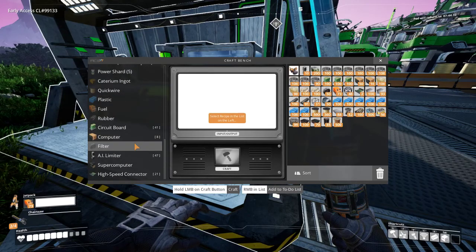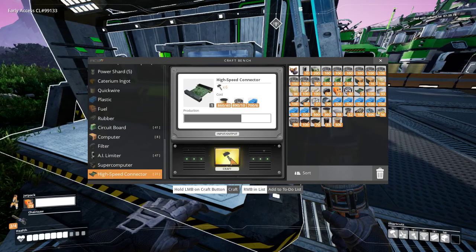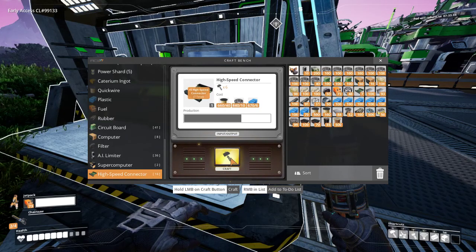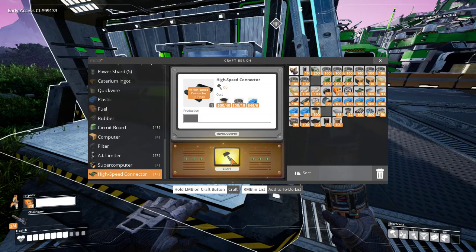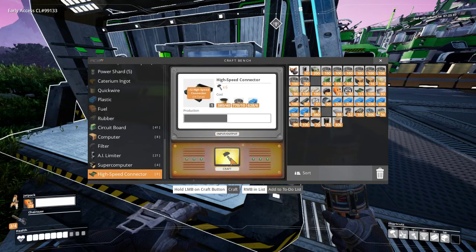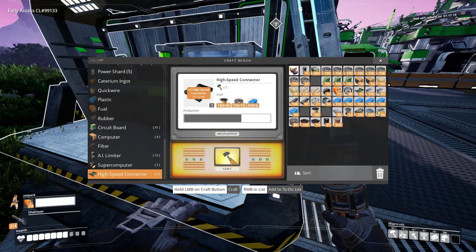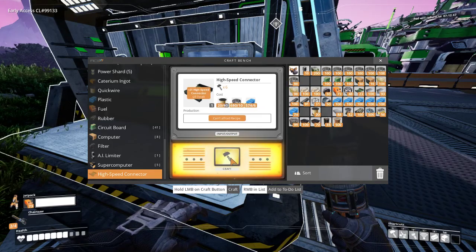We're going to go down. And we're going to set up some of these high-speed connectors. Yeah, looks like Quickwire is going to run out before too long here. So if we need 8 supercomputers, that means we're going to need 24 high-speed connectors. So let's see, how many do we have right now? We have 13. Yeah, so let me take a second. Yeah, we're gonna come in just short. 23. And it's gonna be Quickwire, that's the problem.